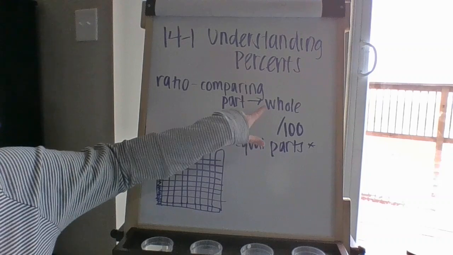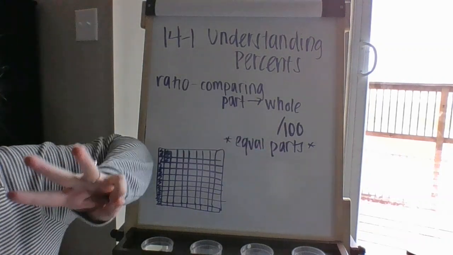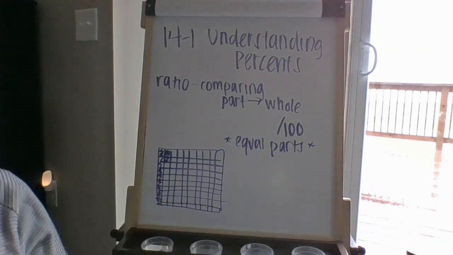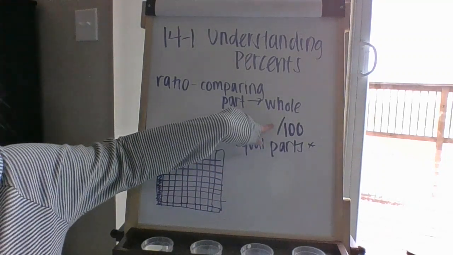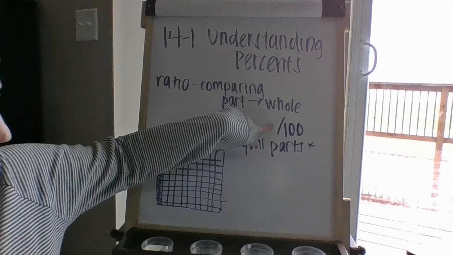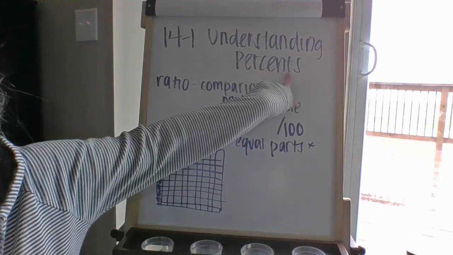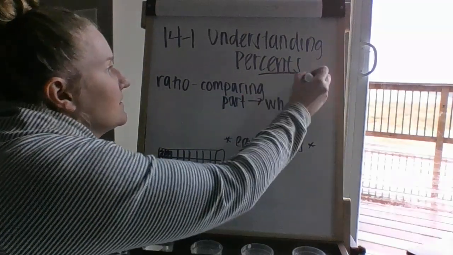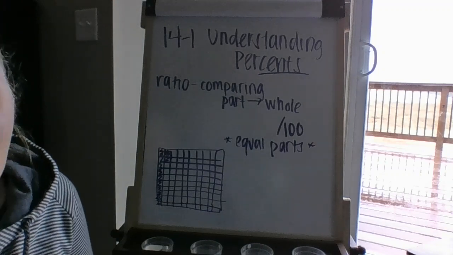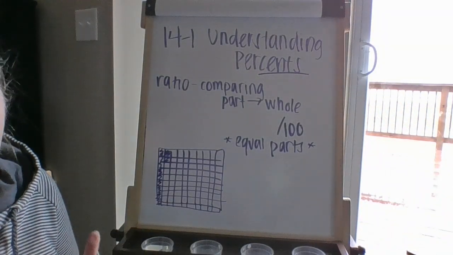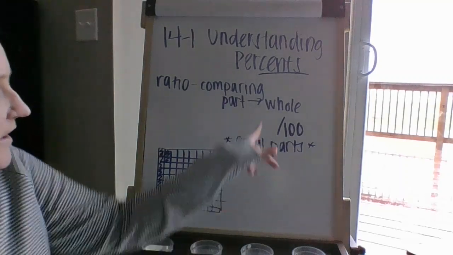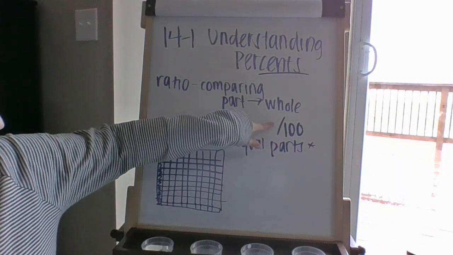Now, when we take a look at part to whole, I'm going to be showing you guys 3 different ways that you can do that. But the big thing when we're taking a look at percents is that it's always going to be out of 100, okay? Percent, if we actually take away the word percent, that cent is a Latin root, taking a look at century, which is 100. So anytime you see that root word of cent, think 100. Percent's always out of 100.